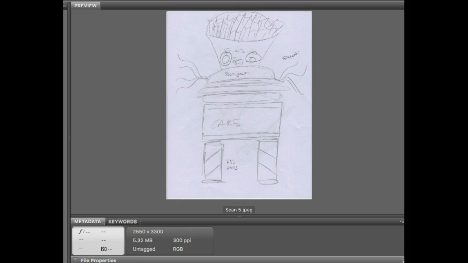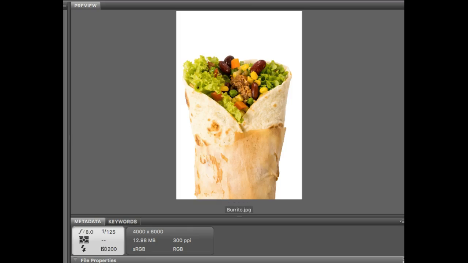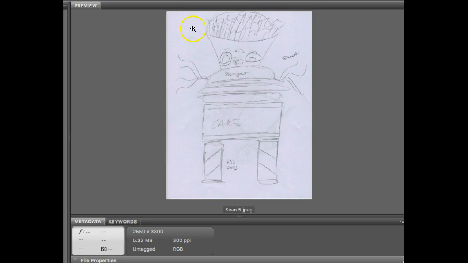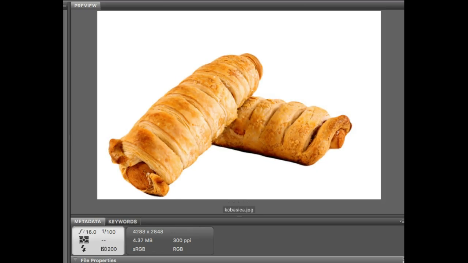The burrito. Now, where is the burrito in your character? This to me looks like fries at the top. Is this going to be a burrito at the top? Anyhow, let's see. That's a great image. I love that. Very dimensional, really beautiful detail and color form.